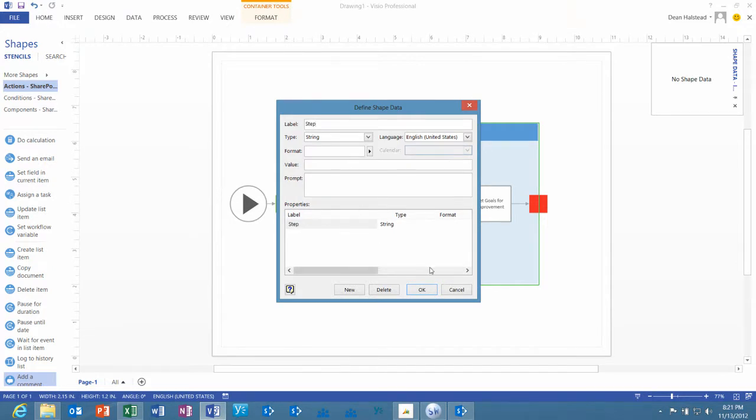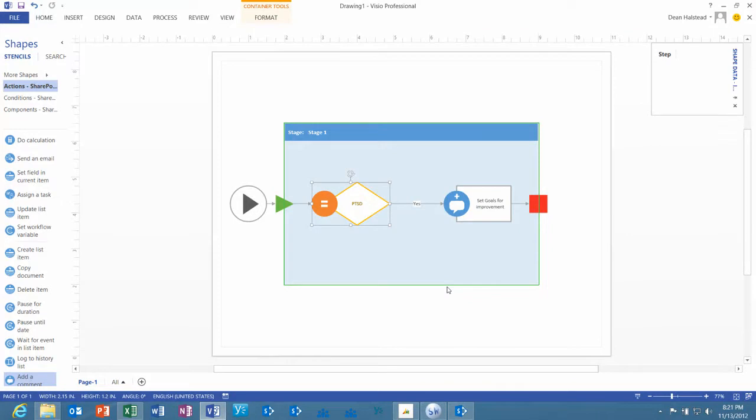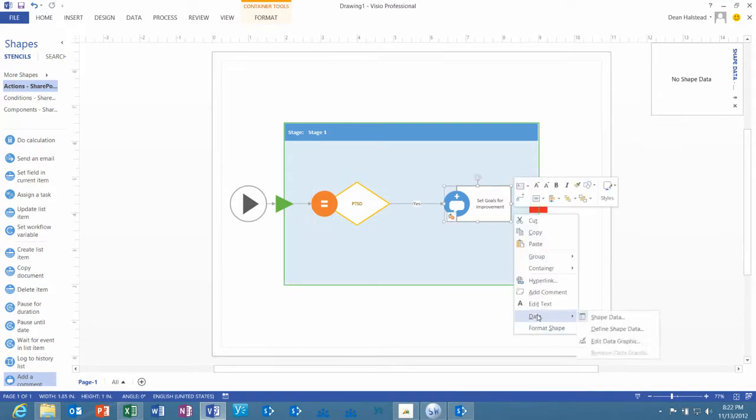And this is why I don't type for a living. So we named it step. So we now have a property on that shape that is called step. This is basically in the development and IT pro area. This is your key. Okay, this is your primary key in order to associate data to it. Okay, and then the next one we're going to do the exact same thing over here.